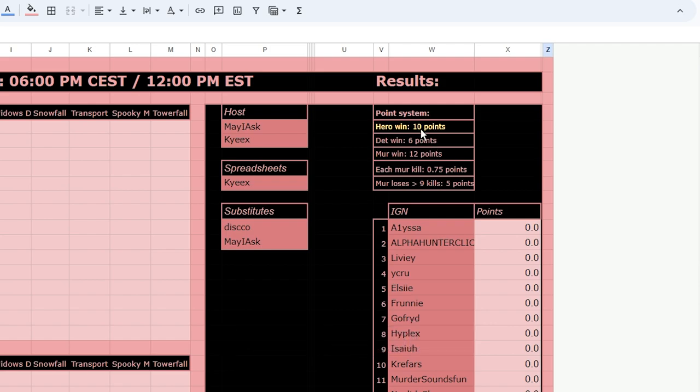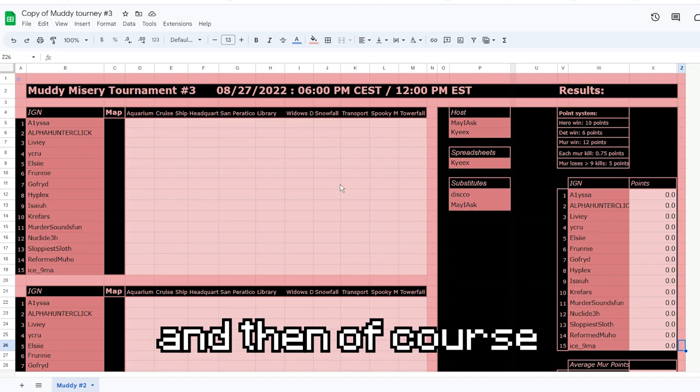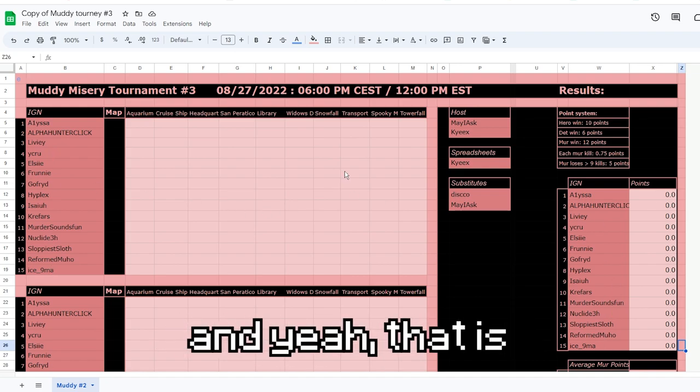Anyways, over here we have the point system. As you can see, a hero win is 10 points, a detective win is 6 points, murderer win 12 points, each murder kill is 0.75 points, and murderer losses with 9 kills or more is 5 points. And then of course we have the list of players on both sides here. And yeah, that is the spreadsheet.